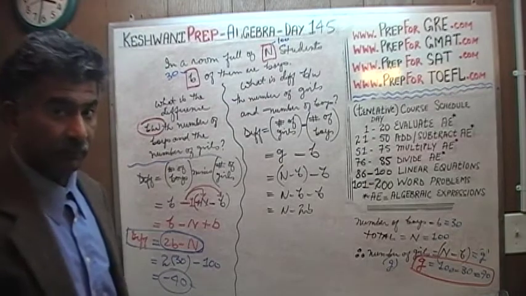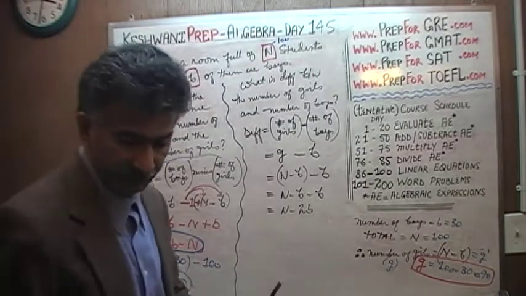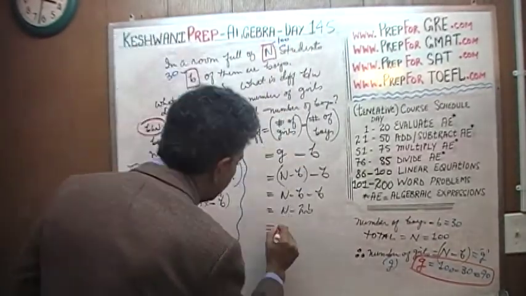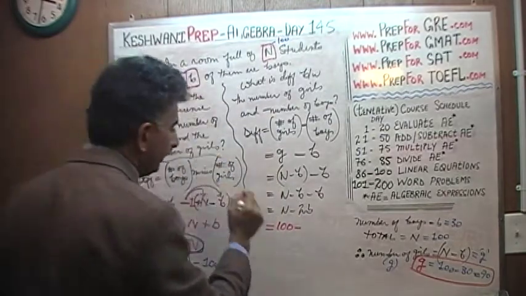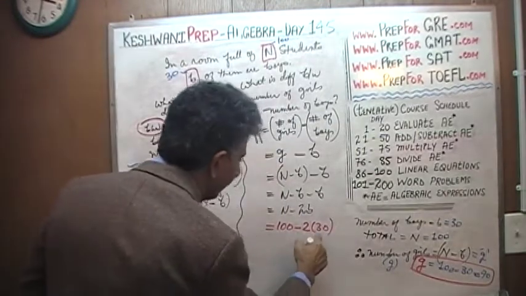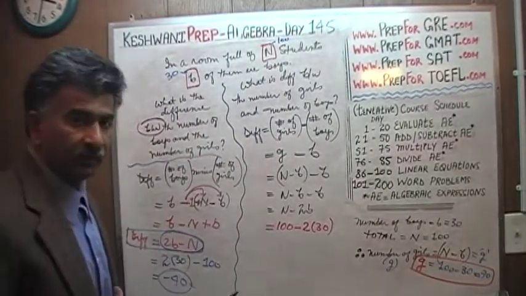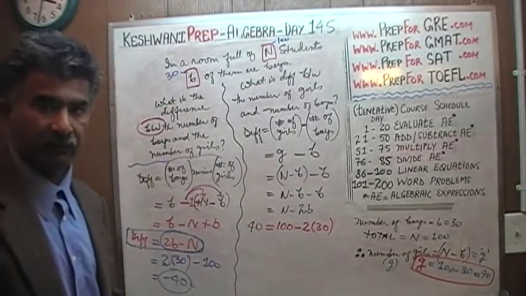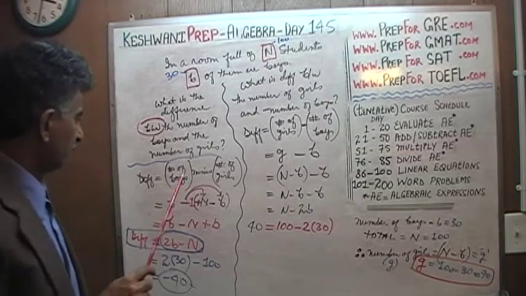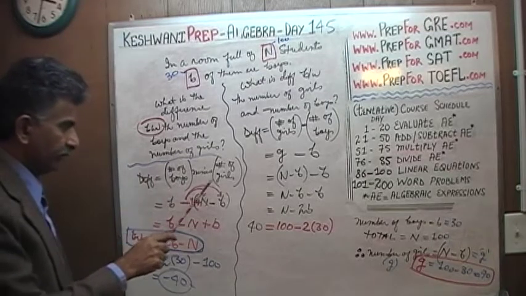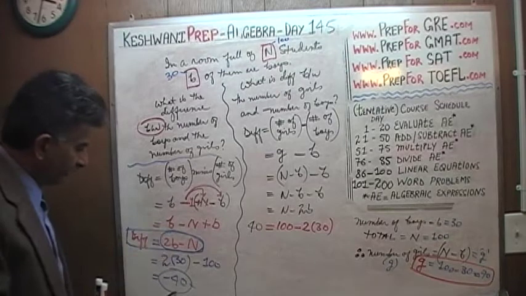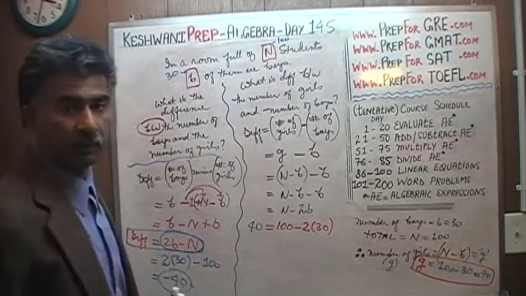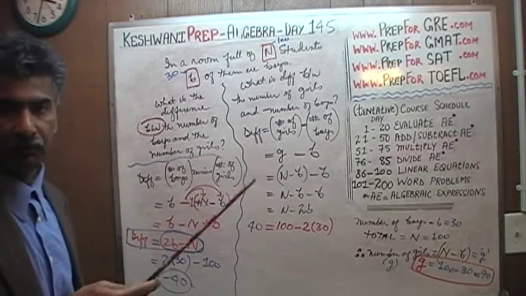Now what did we say the answer was going to be? We said the answer was going to be 40. Let's see if we get 40 in this expression. If we plug in 100 for n, and 30 for B, 2 times 30 is 60, 100 minus 60, what do you know? It is in fact 40. Which makes perfect sense, because if the difference between the number of boys and the number of girls is negative 40, then the difference between the number of girls and the number of boys, looking at it the other way around, has to be positive 40. It depends on which one you put first.